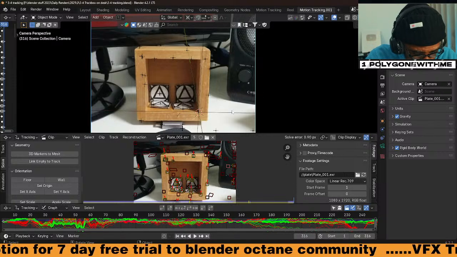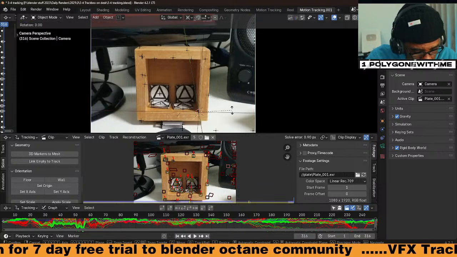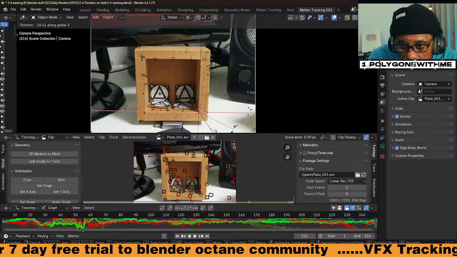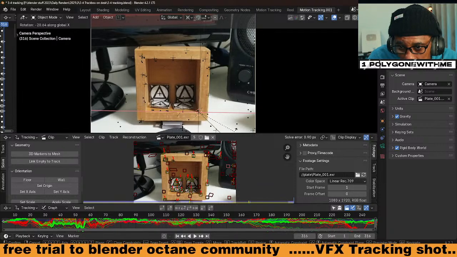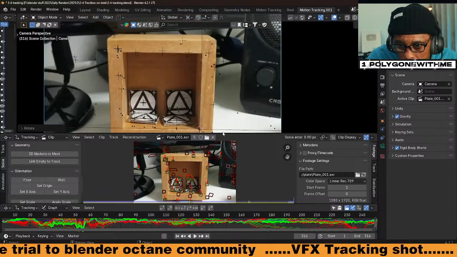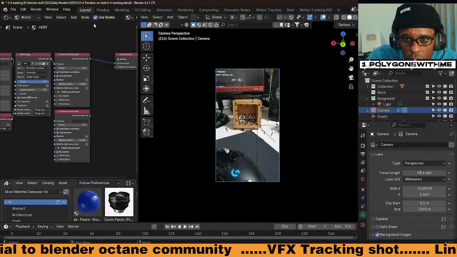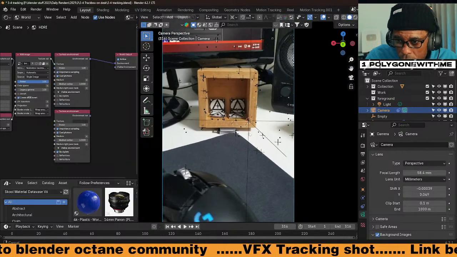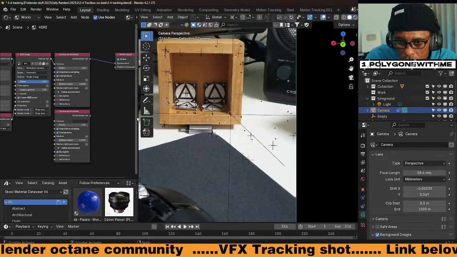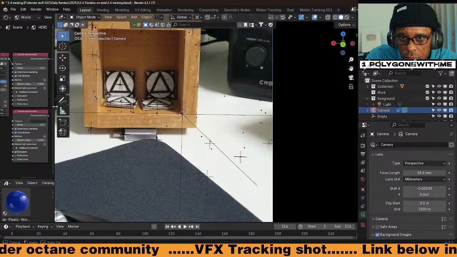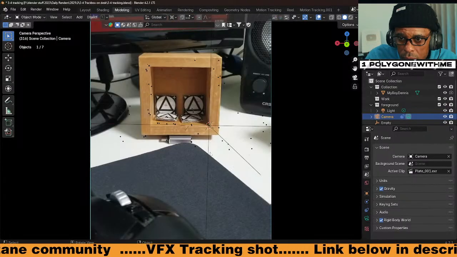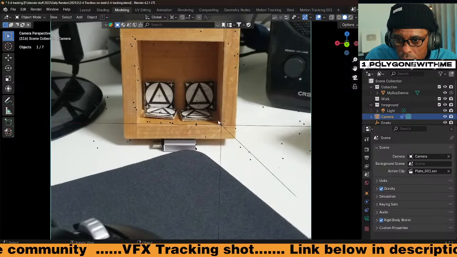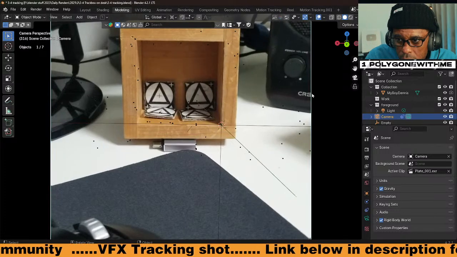Let's go rotate on the X. I want to get this line to face the line inside here. This line needs to be okay.